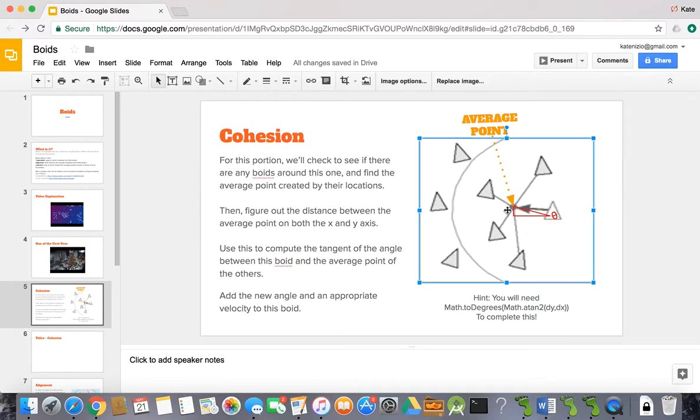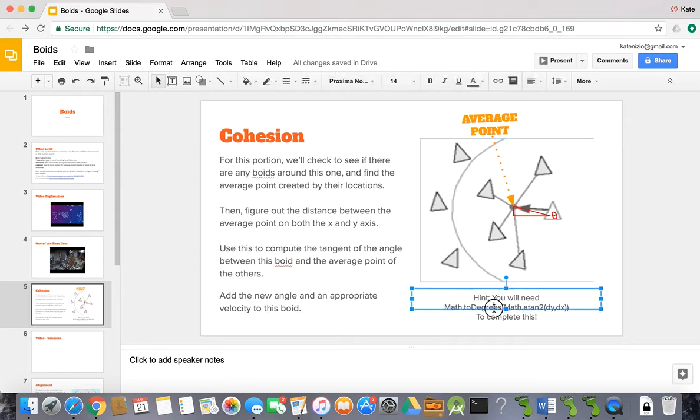So we're going to say dy over dx. And we're going to use this math.atan2 method to do this. We're also going to use the method toDegrees, which will take atan2's return value, which is in radians, and turn it into degrees so that we can use it.